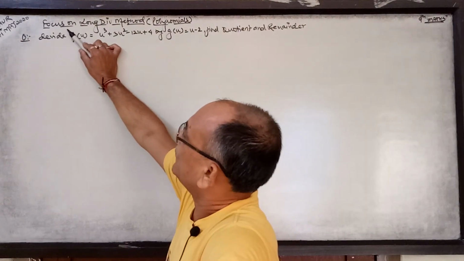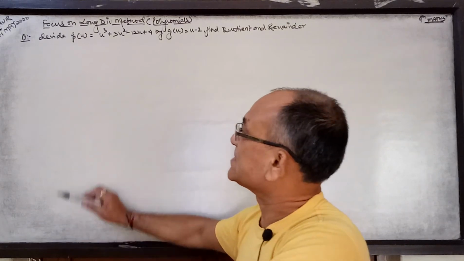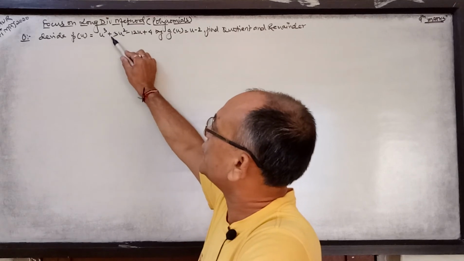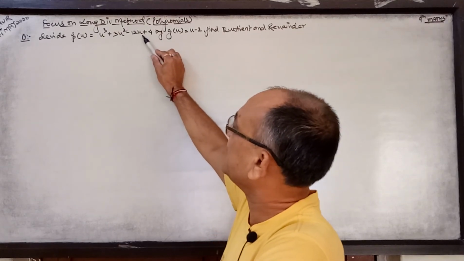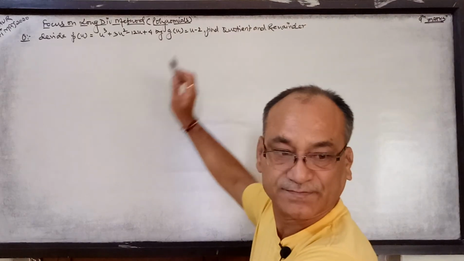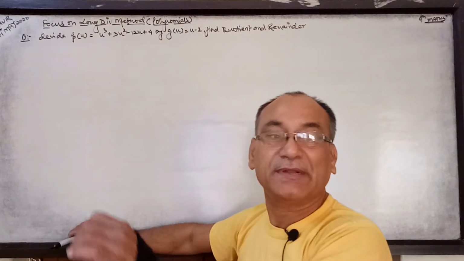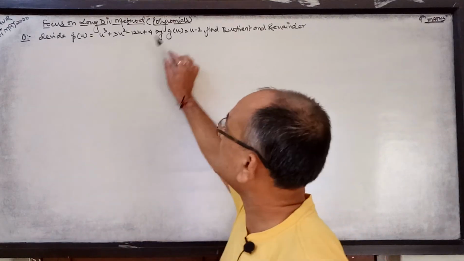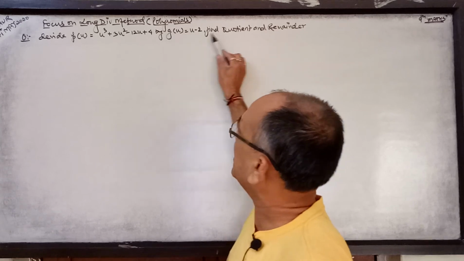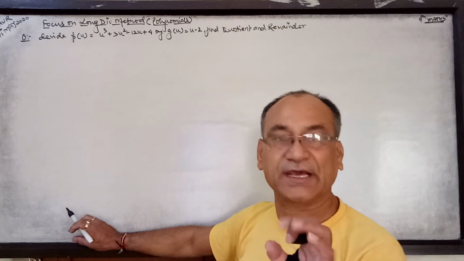Today I am focusing on the long division method. In this topic, the question is: divide P(u) = u cube plus 3u square minus 12u plus 4 by g(u), where g(u) = u minus 2. Long division is simply division, but in the case of polynomials, where the dividend and divisor are taken in the u variable or x variable.